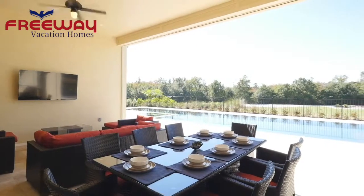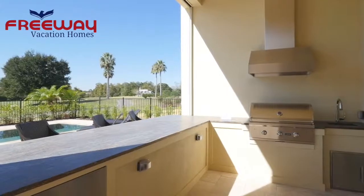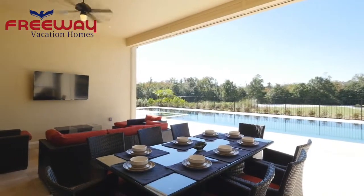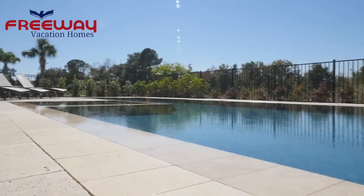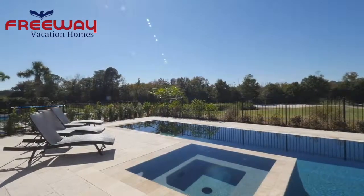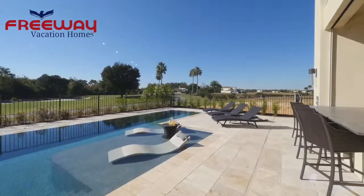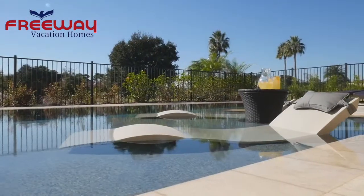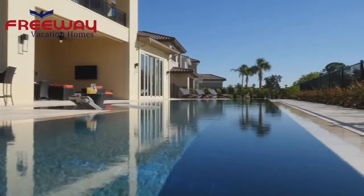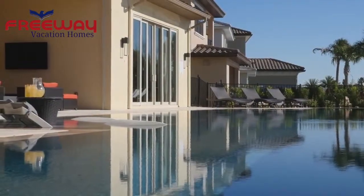Reunion Resort 1200. This Orlando villa boasts some seriously impressive spaces both inside and out. There's a huge outdoor living area right next to the pool, so you can maximize your time out in the sunshine. And when you're ready to make a splash, the sparkling pool waters are waiting to welcome you. Take in the golf course views, sunbathe on the luxury sun loungers, and enjoy cozy evenings around the outdoor fire pit.